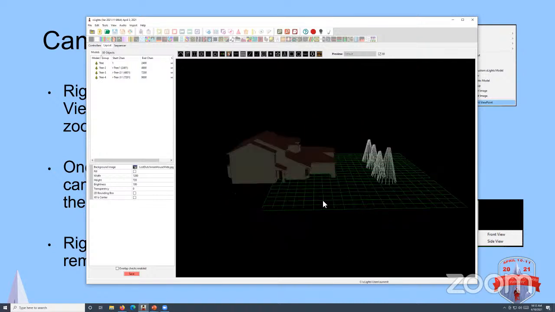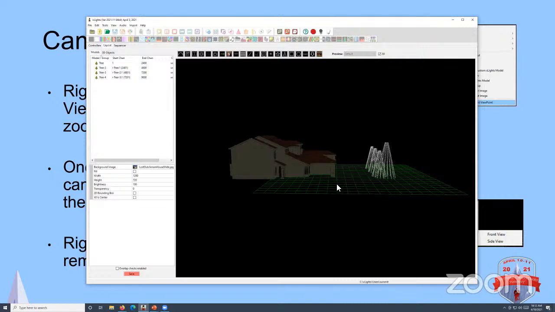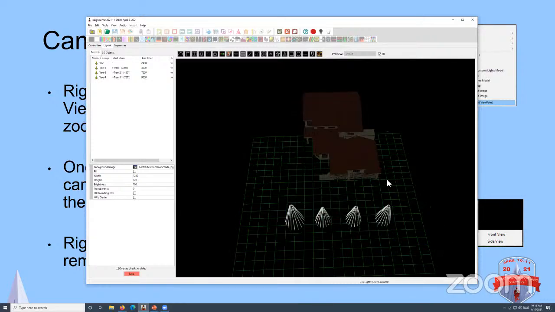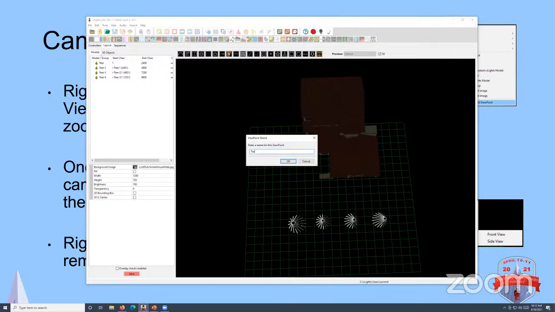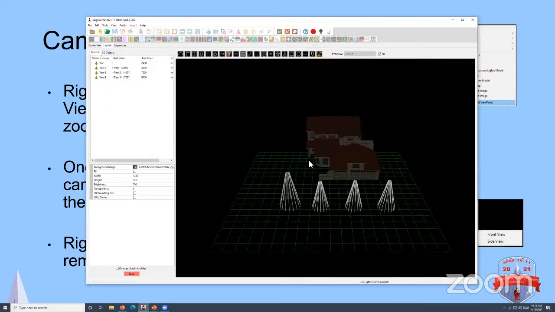So that's a way to quickly create some preview locations and angles that you can use to jump around in your layout. But they also can be used for rendering. If I wanted to render from this angle, because all our effects render as if it's a 2D surface, it's going to take everything I'm looking at from this angle and project it onto a 2D plane and then render the effect. But if I go up here and save a viewpoint called top view, then that's going to render everything from the top down.